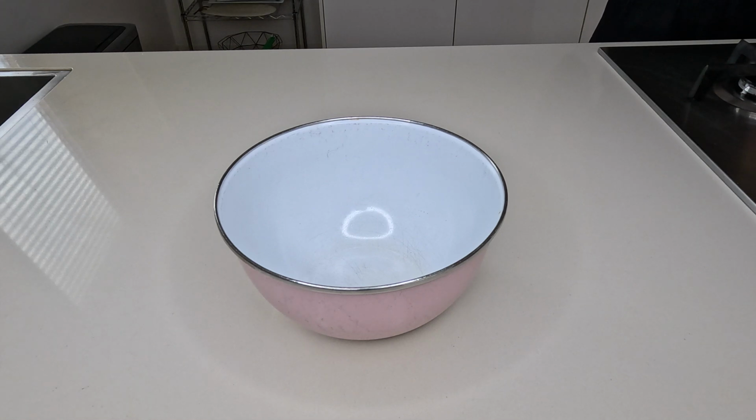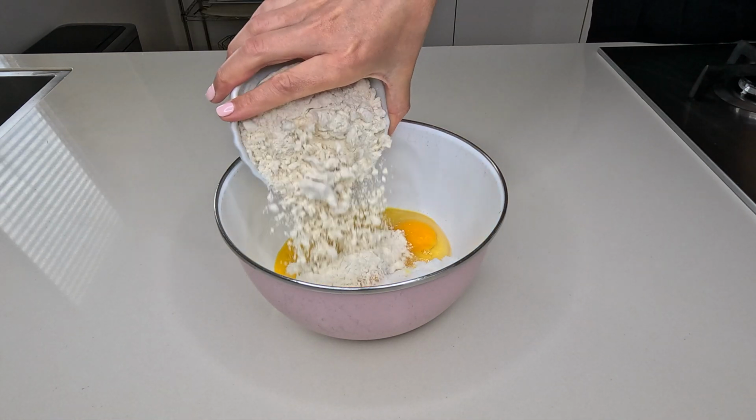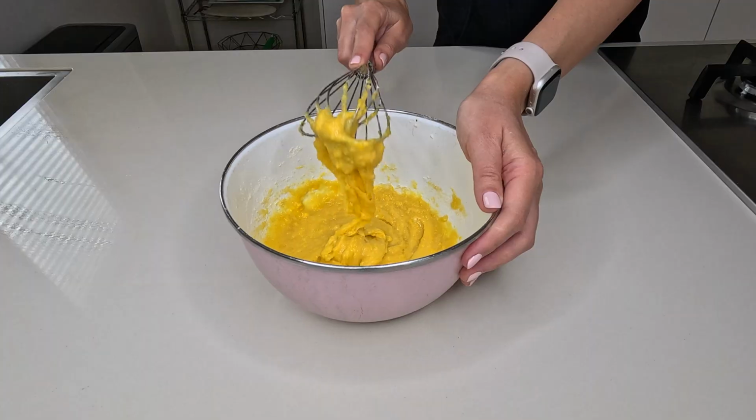First things first, the custard filling. We're going to add some granulated sugar, eggs, and flour to a bowl and whisk them to combine. Basically, breakfast essentials with a twist. Then we move on to the milk.